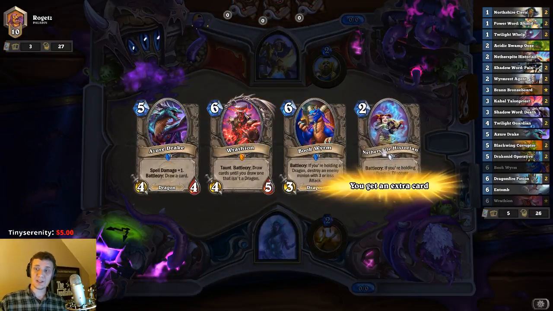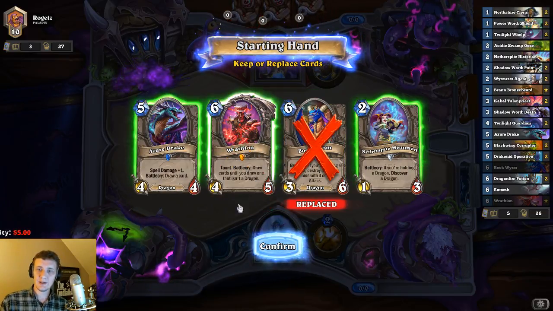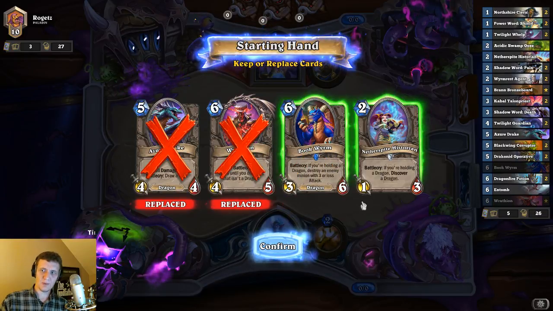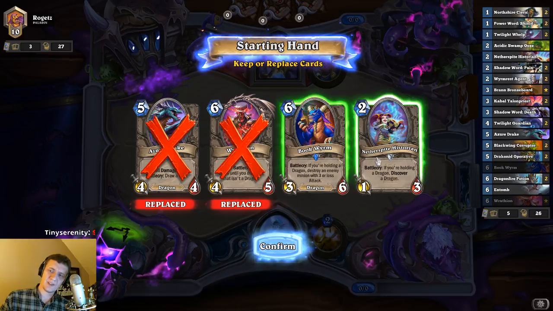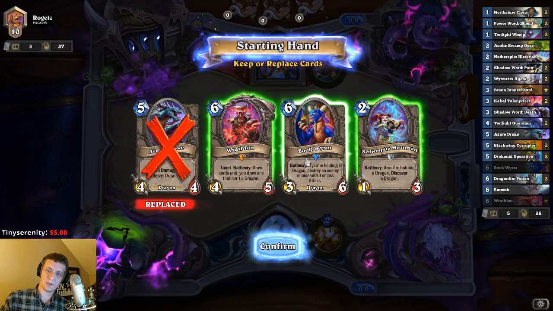Okay, let's see what we get as an extra card. We do have a 2, so now I think we can keep... I think perhaps we keep Bookworm. You want to keep something to set off the Discover mechanism with Historian. So I think the only question here is, do we keep Azure Drake or Bookworm?